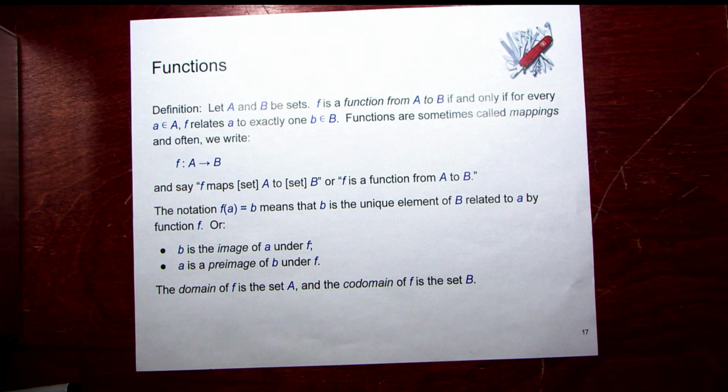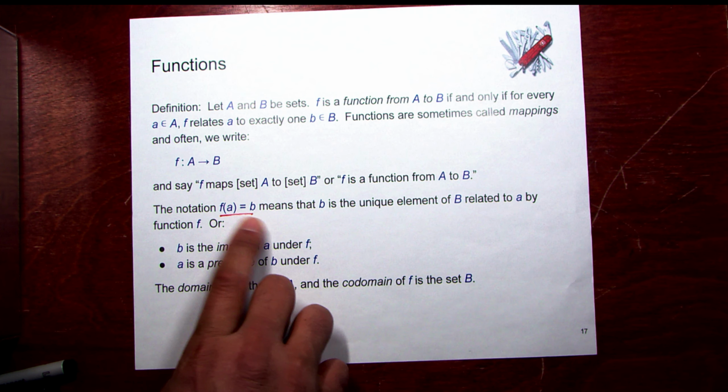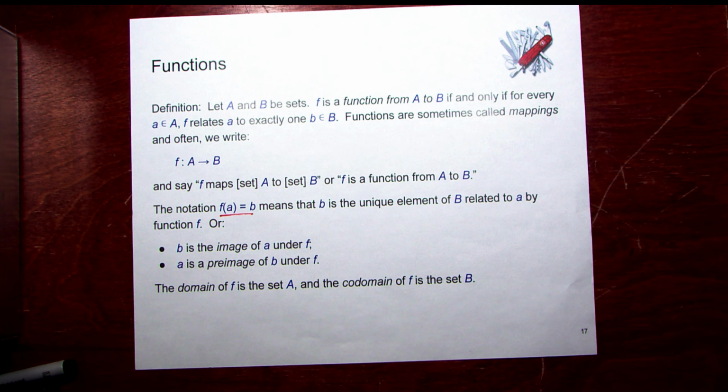And we're used to this notation, f(a) = b. We often say f of a. And we're used to it not just from math class, which we've been doing forever, but also computer science class, right? That is exactly the same function notation that you use for a defined function. When you want to call a defined function, you pass in parameter a, and it will spit out the value that it maps onto, b. Anyway, b is the unique element of B related to a by function f.